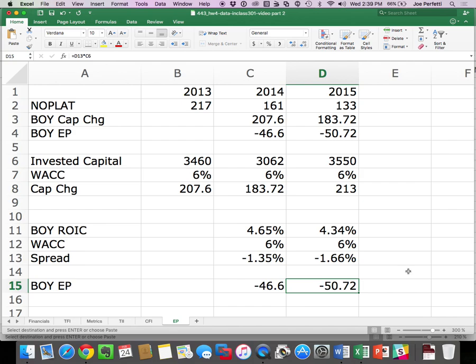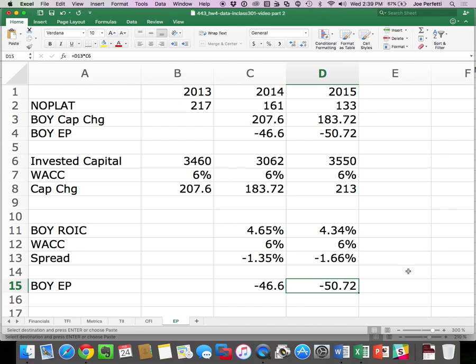Now the reason why people like Stern Stewart's approach is because it gives you one additional insight that the ROIC does not, which is the concept of magnitude. Right? I can have a negative spread, but it's trivial and therefore doesn't matter. I can have a negative spread and it's huge and it matters more, but what really matters is how much capital and the spread tied together. Because if I have a giant negative spread with huge amounts of capital, then I'm destroying huge amounts of value. Right? So that's where the dollars come in, but they are related concepts, and that's key to the ROIC. Questions?